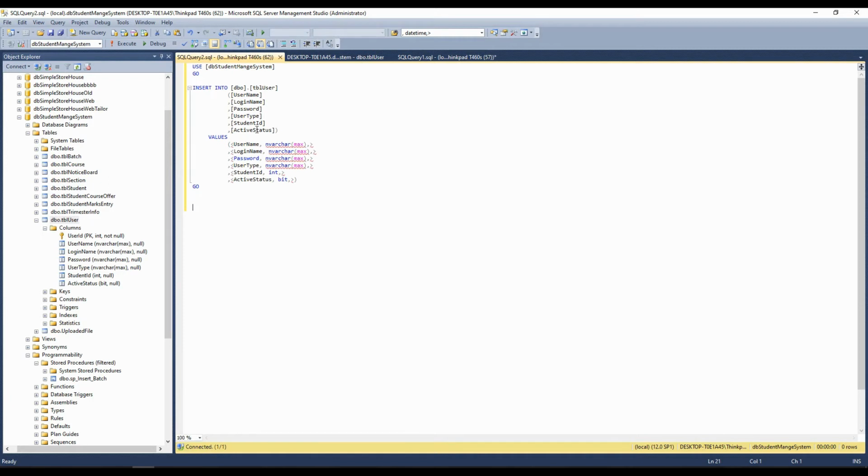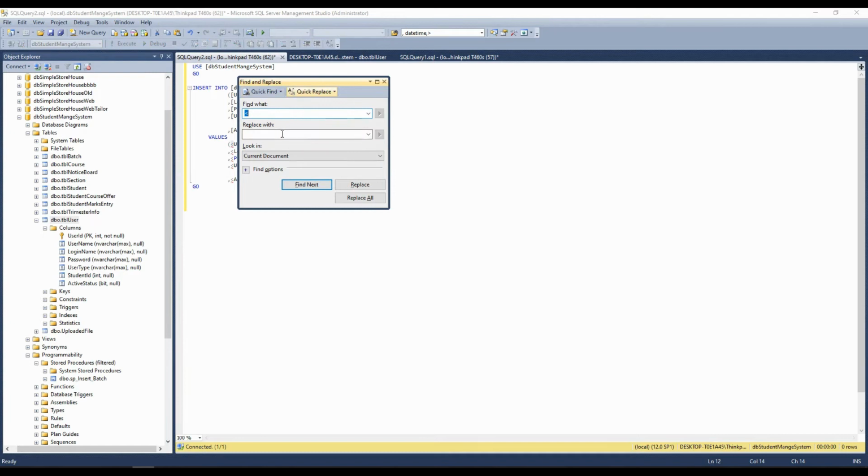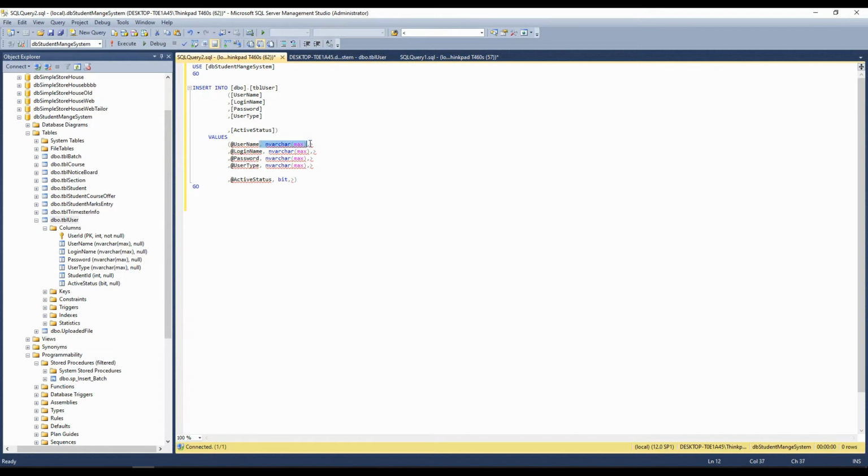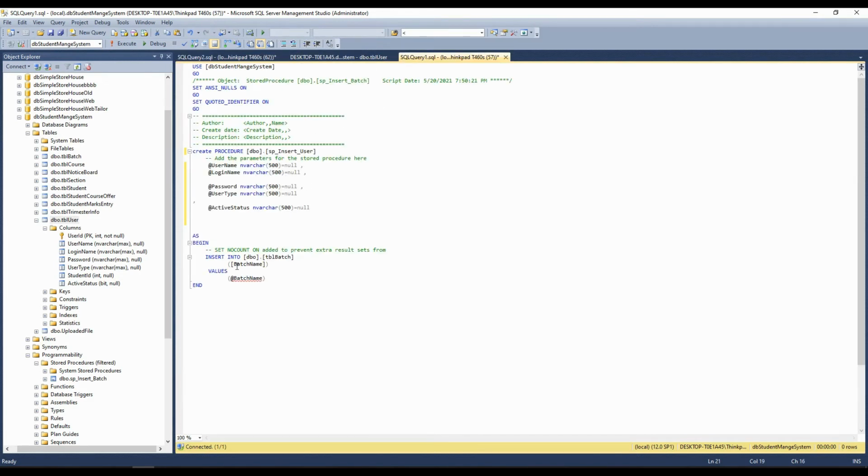Okay, and just remove this student ID from here and also from here, and we need here, just use find and replace all, then just remove these unwanted quotes and remove from here. Okay, and just copy these queries and paste it here.